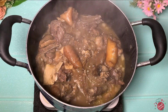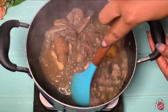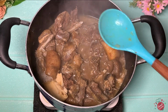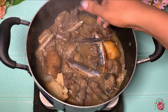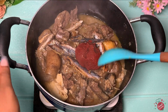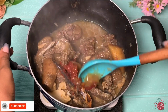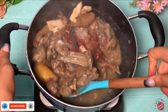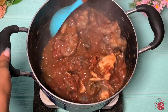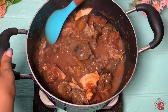Now back to our proteins. They smell amazing, you guys. Now while stirring, you can see that the sauce around it has thickened up a bit, which is perfect. So we'll go ahead and add in some herrings or amane or amanswa, as well as our tomato paste. Stir to combine everything beautifully. Add a tad bit of water to that to loosen stuff up a bit.